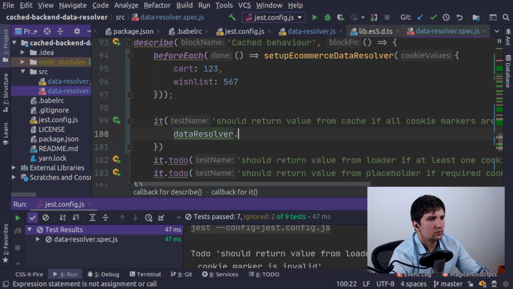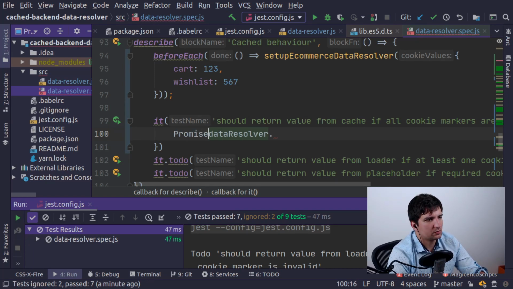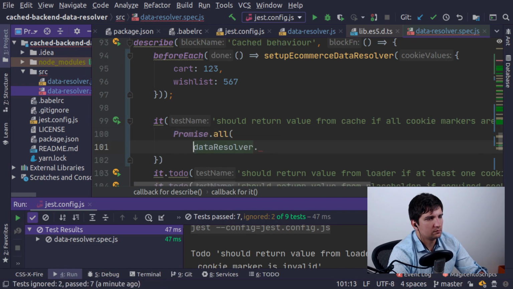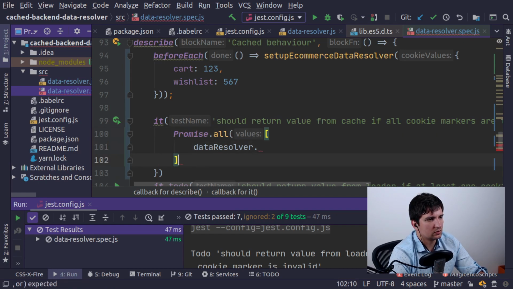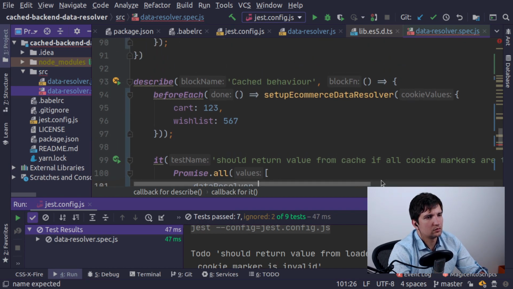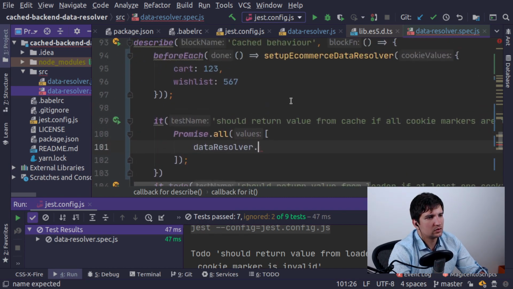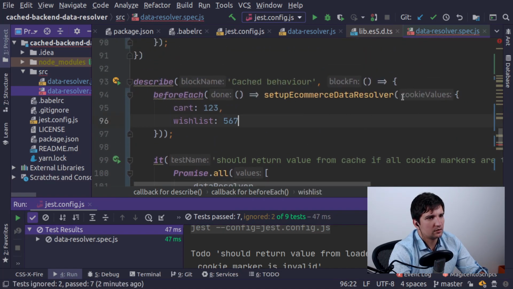So we'll call our data resolver, and we again will use this trick with promise all, and we're gonna pass here an array of various loaders, we want to make sure that something is provided correctly there.